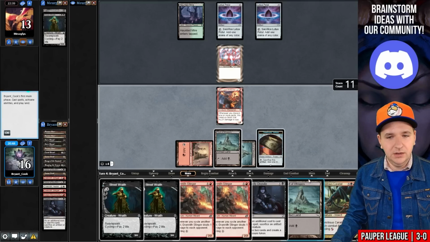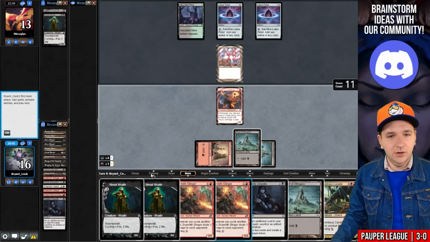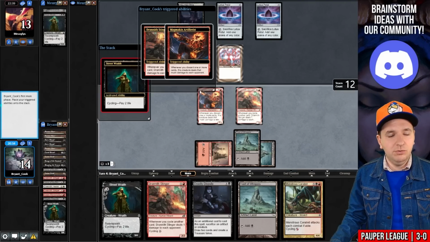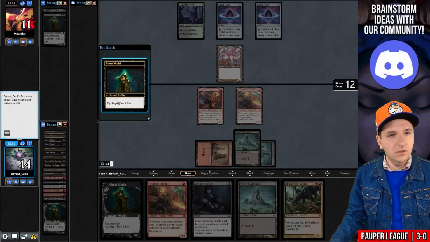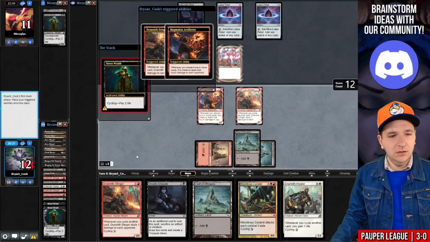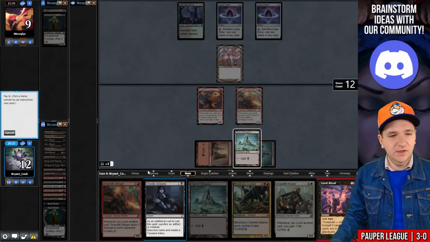Play our land. Actually, do I want to play the land? I think we'll hold. We'll play a Stinger. Cycle Street Wraith, because if I draw another Great Furnace, I could play another Stinger. So they'll go to 11. Cycle this, they'll go to 9. Cabal Ritual, that was insane.